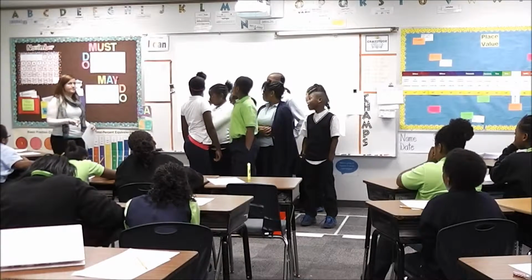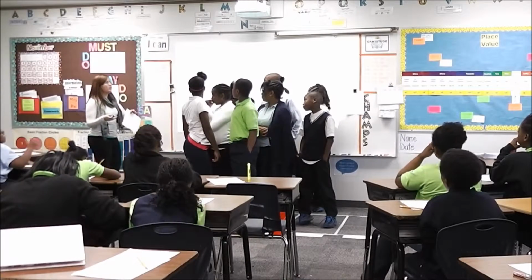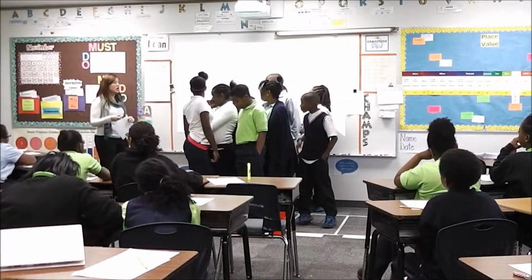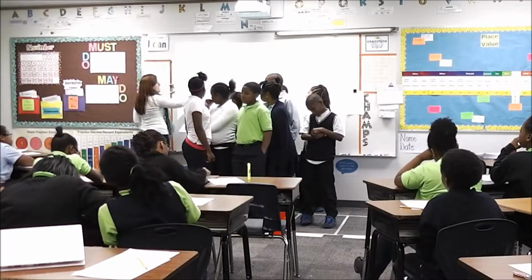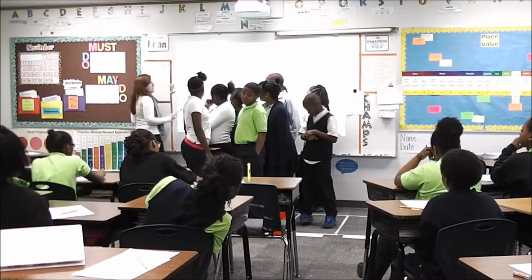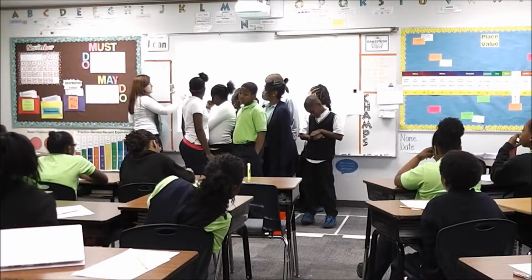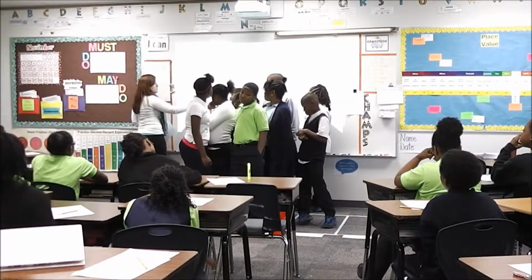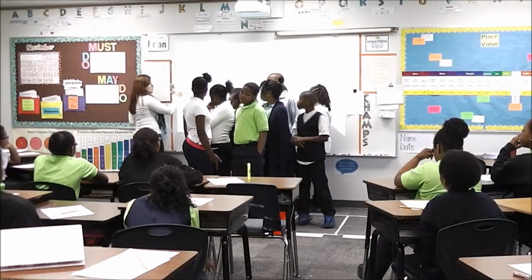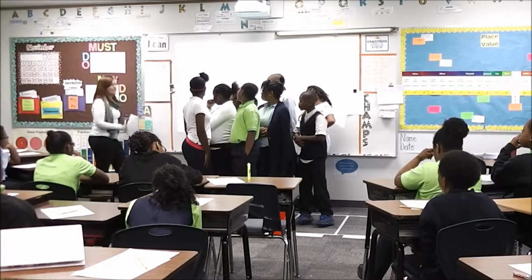Adding a 0, because we are multiplying by 10. But what do I also need to do? Move it. To what direction? To the left. So from the end of my answer, I need to move it to the left. So what is my new number now? Desmond, what's my new number? This is a whole number.